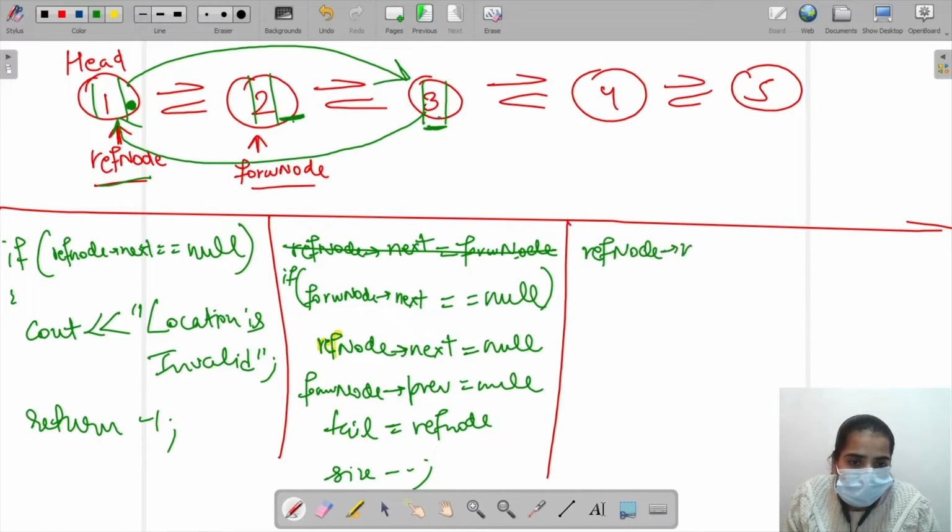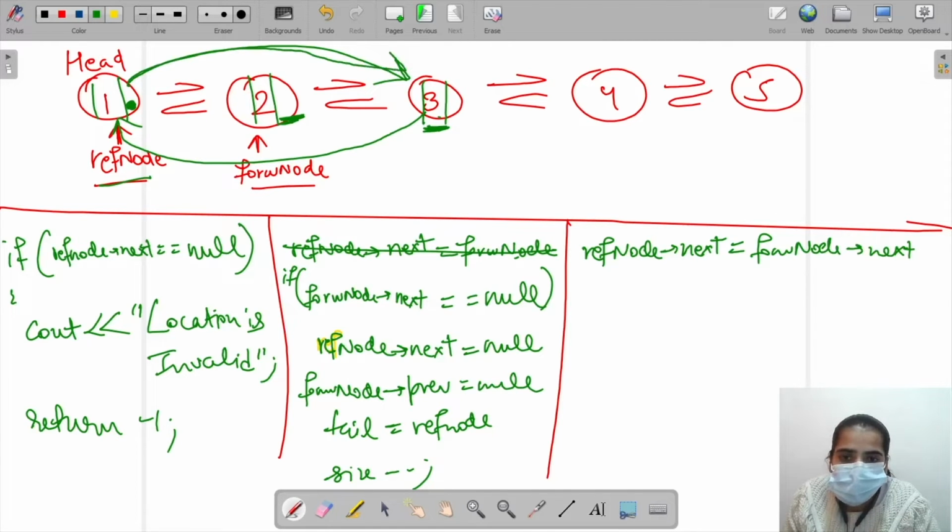I will store the address of this node which is stored here at next of forward node, right? Then this connection has been created, right? Now this is my next of forward node which is stored here.